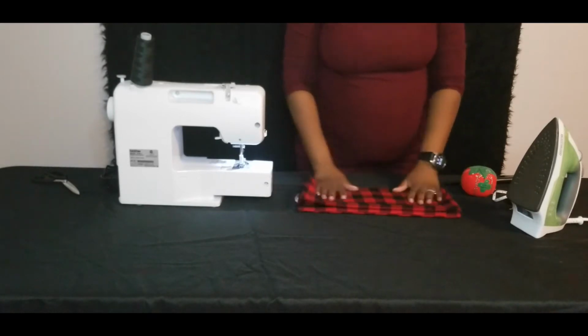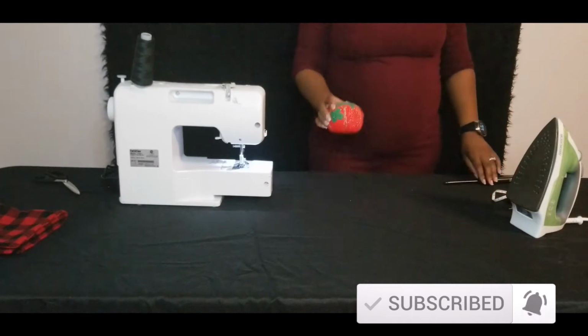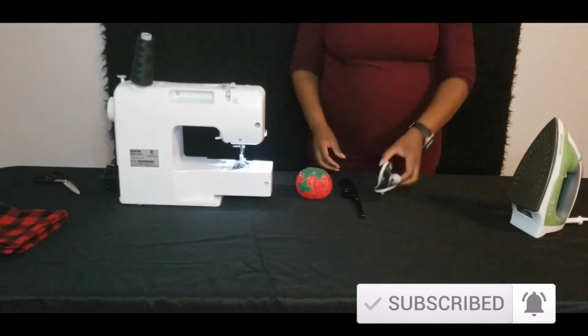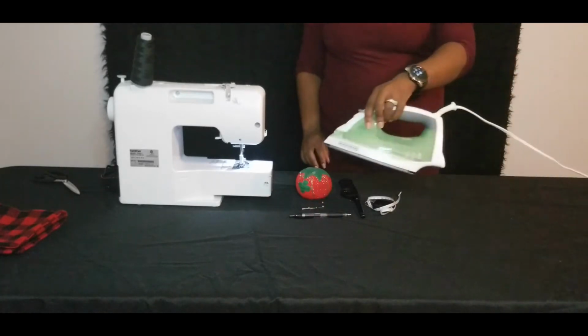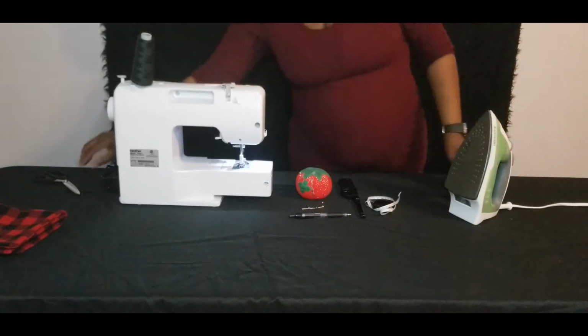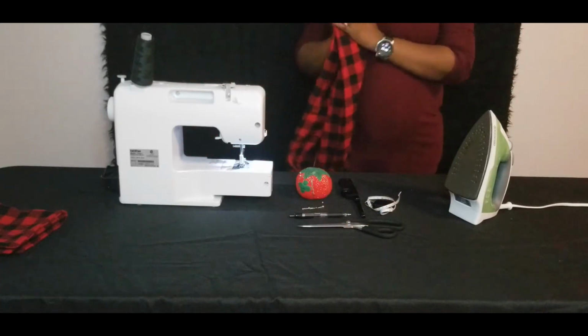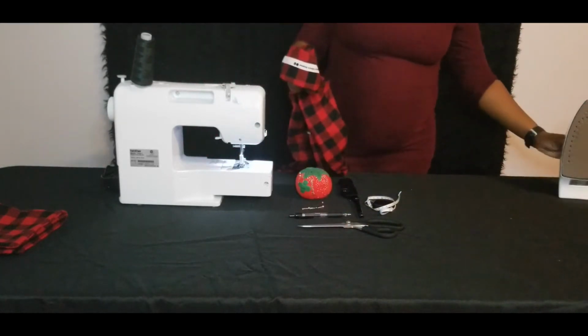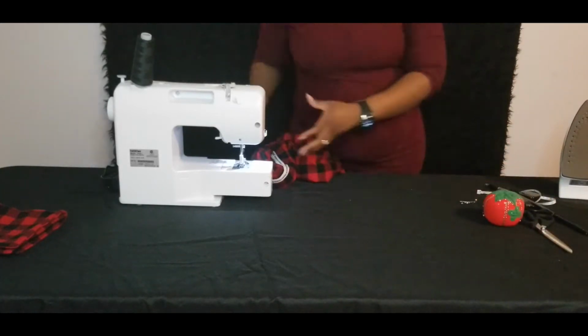So let's get started. The first thing that I want to do is go ahead and make some space and show you guys what I'm using. I have my pin cushion, my lighter for threads and seams, seam ripper, measurement tape, pins and iron, sewing machine of course, some fabric scissors, and of course the fabric that you will be using. I'll be using this very beautiful red and black plaid fabric.